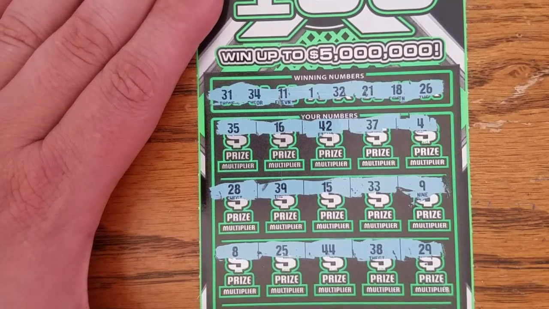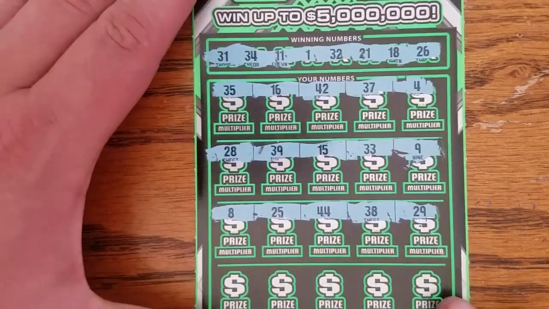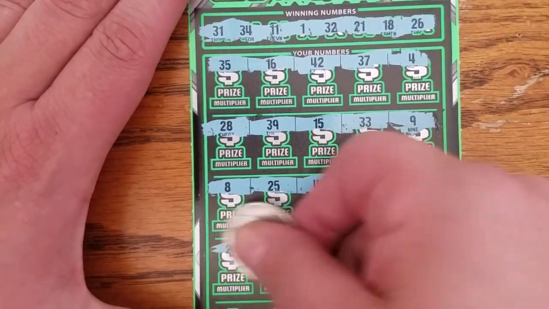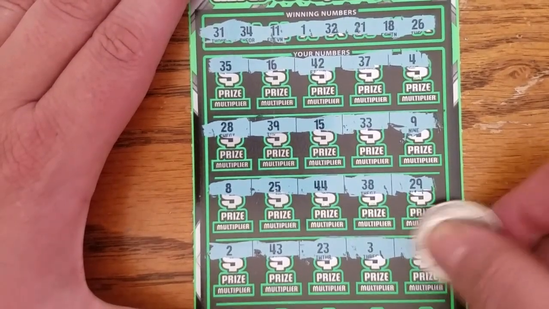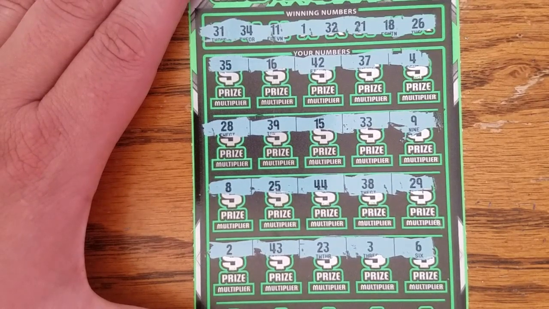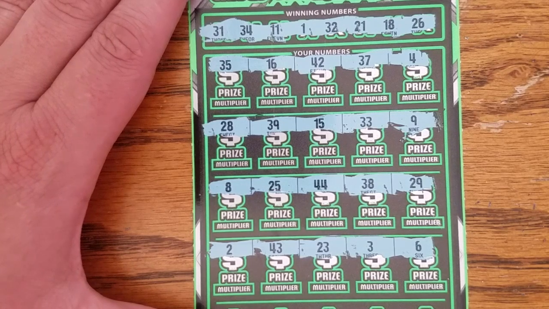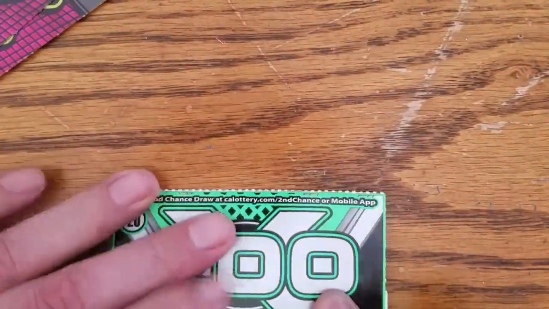Number 8, 25. 44, 38, and 9 on the 29. Oh dear, oh dear, oh dear. Ripped up like a deuce. 43, 23, number 3, and number 6. Oh dear, this card is going down in flames.